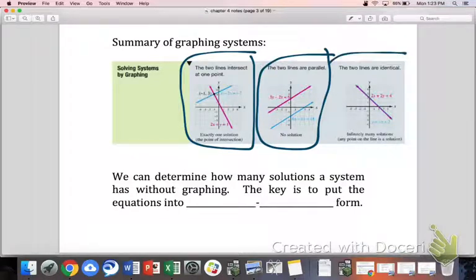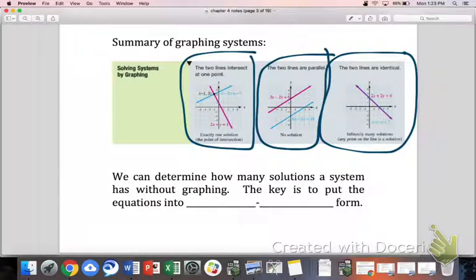And then the last one is that you have two identical lines. How many points of intersection would those two lines have if they're the same line? Infinitely many. Wouldn't they be right on top of each other? So that one would have infinitely many solutions there. But we did look at the first two. I figured the first two were the more interesting of the two. I suppose that's debatable, but we looked at those two.